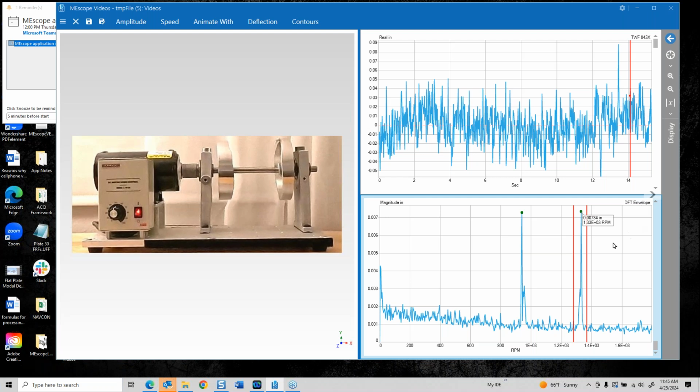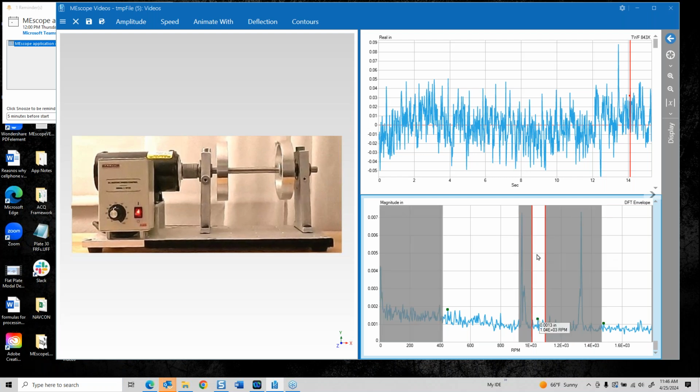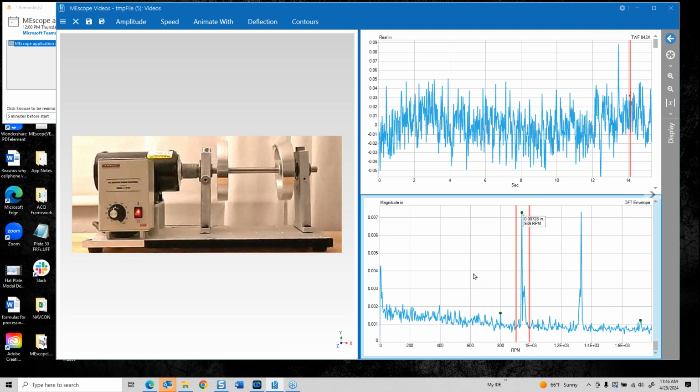Now this envelope is computed in the software. It goes through and it does what we call a peak hold average. And so it grabs the biggest peak as it goes through each of the measurements. And that's what we're looking at here. So we can see where things are. There's the second order. You can see that the vibration of the second order is quite different. There's a lot of deformation now due to those unbalanced screws. You can kind of see them in this frame of the video. Those unbalanced screws were both screwed in just next to each other.